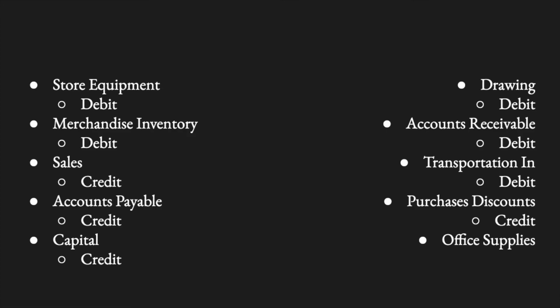Now finally, let's look at office supplies. What are office supplies? Office supplies are a debit account. We know that because office supplies are things that can help your business, for example, a printer. A printer allows you to put something that you see on a computer onto paper, and that might provide value for your business, so that's an asset.